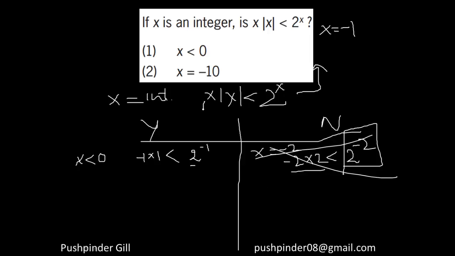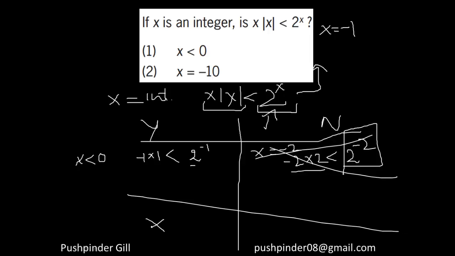Right? Because this over here will always be negative and this over here will always be positive. That means this over here will always remain greater, right? So I have a definite yes. That means it's giving me the answer. The second statement is itself saying x is a negative number, so that also gives me a yes. So from each statement I have a definite yes. That means D is my answer.